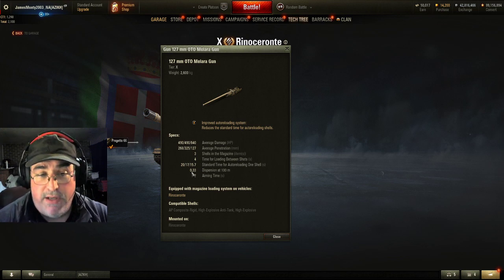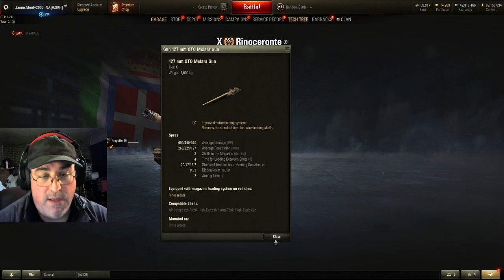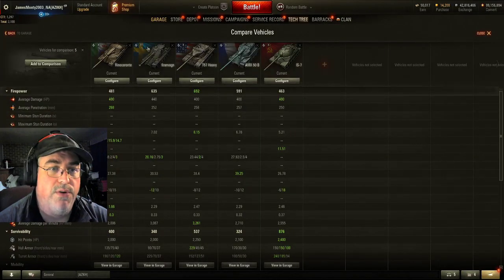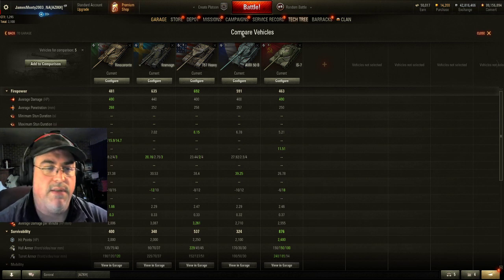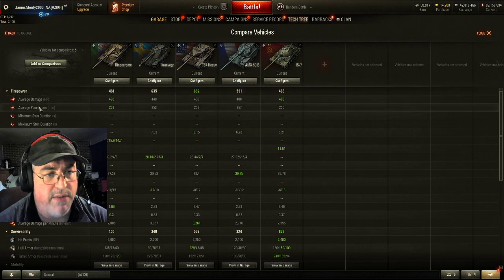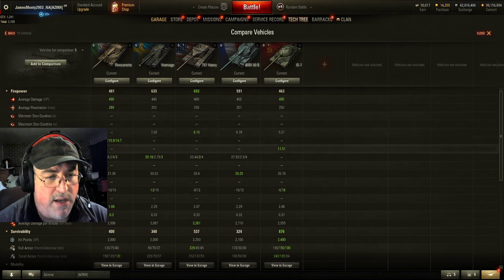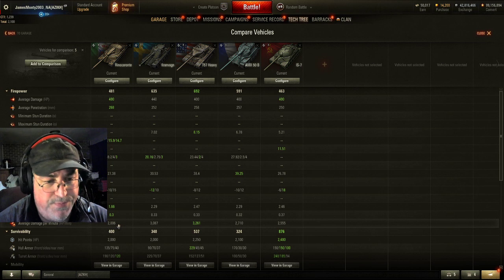The aim time's fine. The dispersion's fine, at 0.33 is actually pretty decent. So I popped this up for comparison earlier with some other auto-loading heavies, and then I threw in one standard heavy, the IS-7. Looking at the average damage, it's right on par with the IS-7. Your penetration's higher than all these at 268.